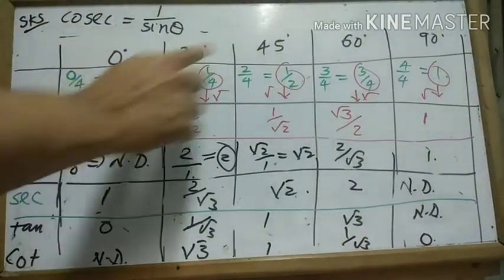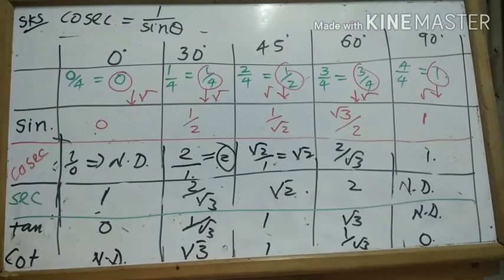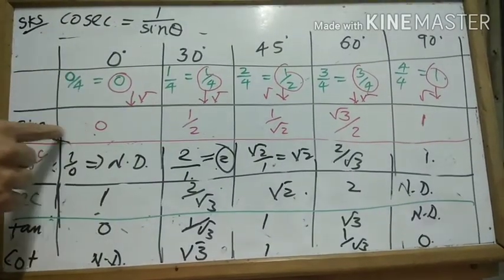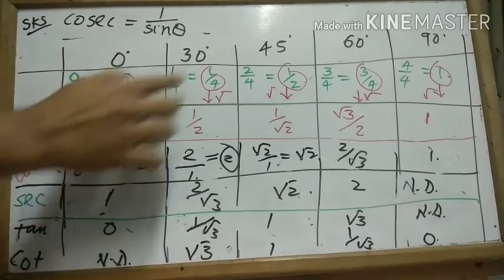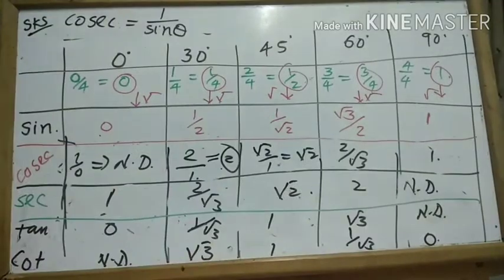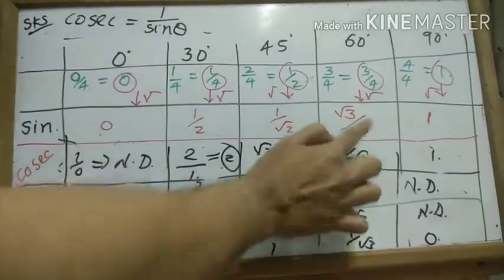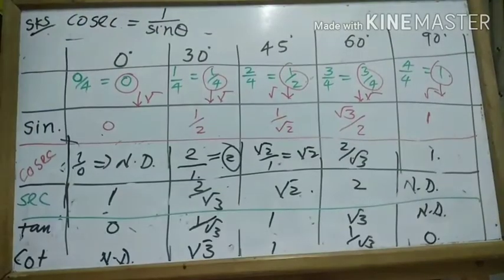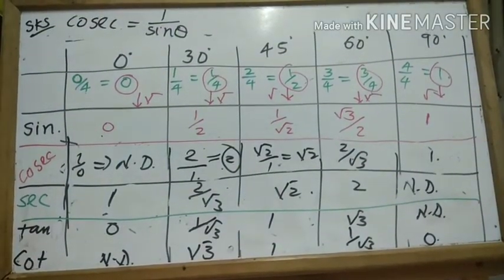Whatever result I got, which I have circled in red, its square root was taken by me, and the square root will give me the value of the corresponding sine. So here, square root of 0 is 0, square root of 1 upon 4 is 1 upon 2, square root of 1 upon 2 is 1 upon root 2, square root of 3 upon 4 is square root of 3 divided by 2, and square root of 1 is 1. And then the rest of the things, like sine and cos, go in the north-south direction.